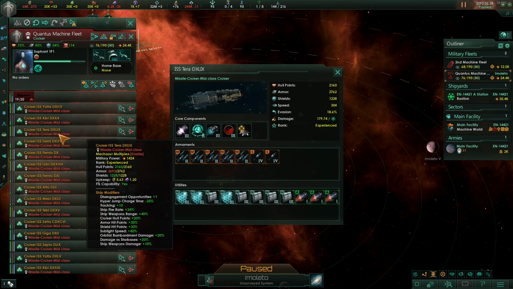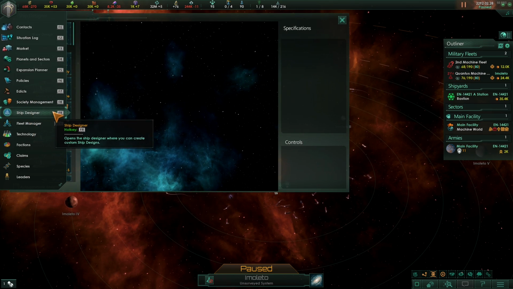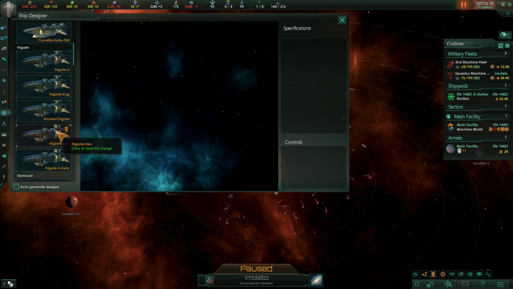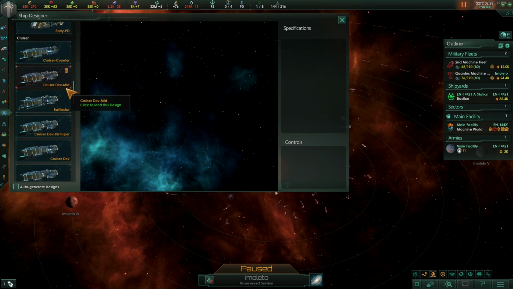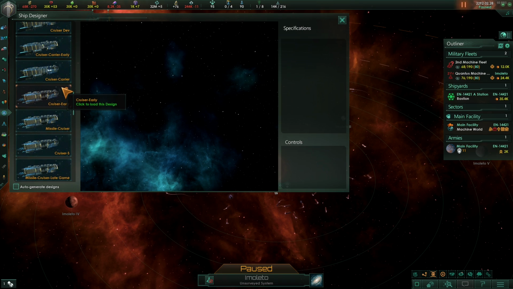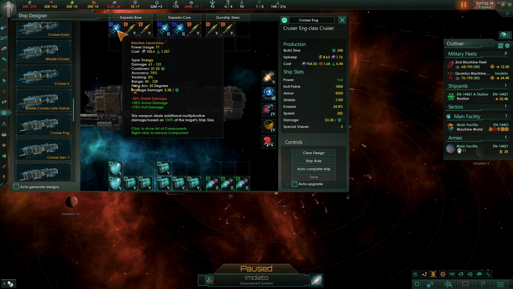If we have a look at the technologies, let's just go down. Cruisers, Devastators. Let's just have a look. So 21.25 cooldown. So we're firing 4.5 times for every proton or neutron launcher. Well, that's a neutron. What's a proton?